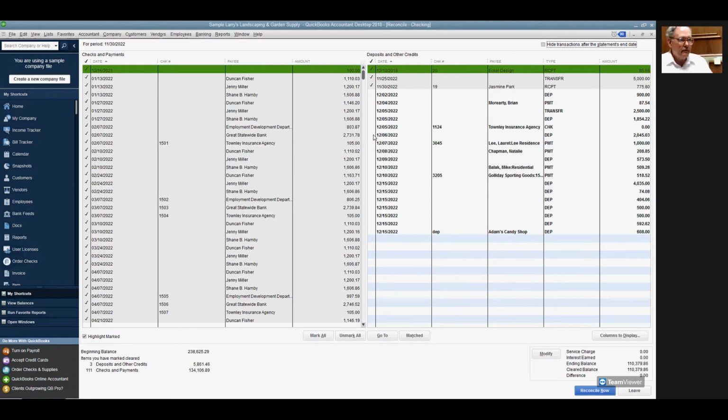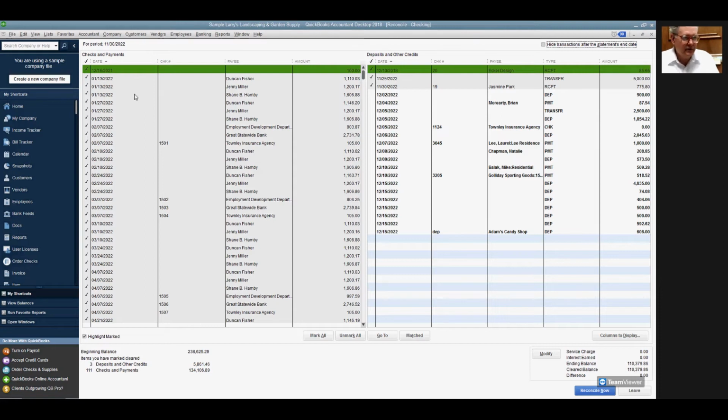Okay, now this is all of the activity that has been reported through QuickBooks. Well, remember, we're at November 30th, aren't we? So a lot of these checks the bank doesn't know about, do they? See, they don't know about a lot of these checks. As a matter of fact, they don't know about most of these checks. So you can see that we've cleared out these deposits, and these are the items that are outstanding.